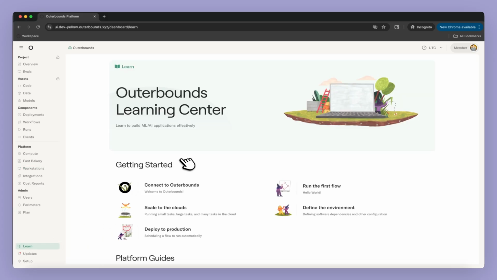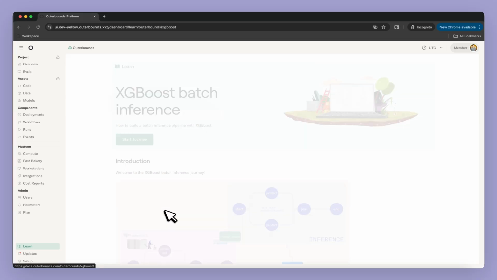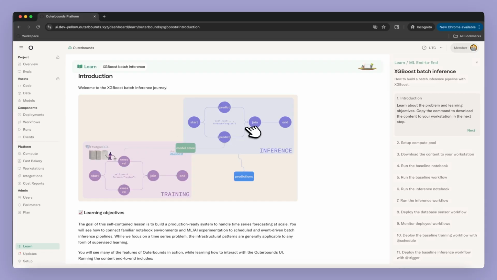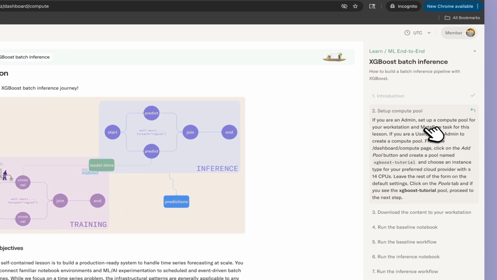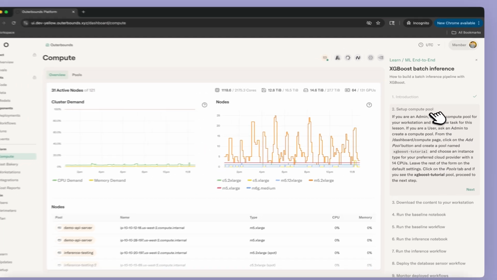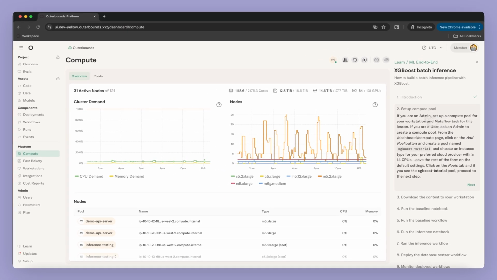So if I go back to the Learn tab, there we go. We'll be able to start that up. You can get started by reading through this document if you'd like. I'm going to go ahead and skip that to keep the video concise. The next step, we're actually going to have to do one more action that requires an admin.